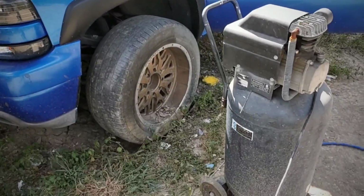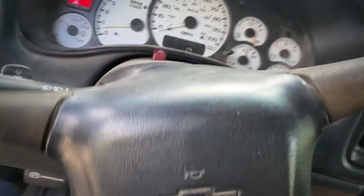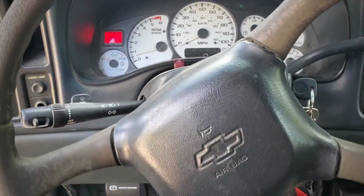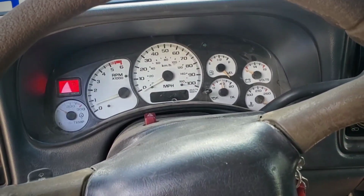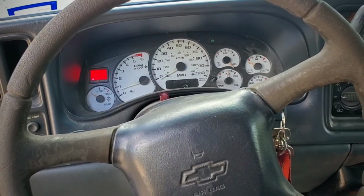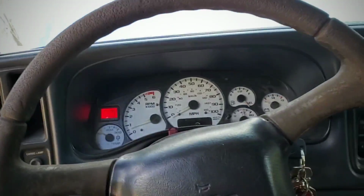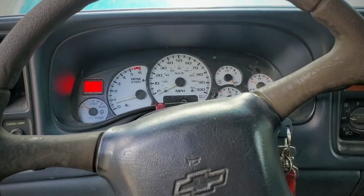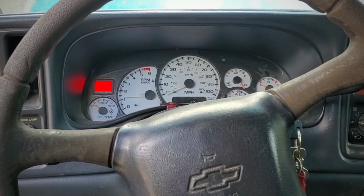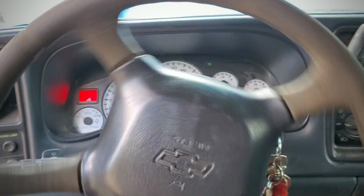Alright, she's on her own. She's got air, all four tires. Inside here, oh, power steering. All right, we'll figure it out. Adjusting seat. All right, that's the power steering. Got some issues there.